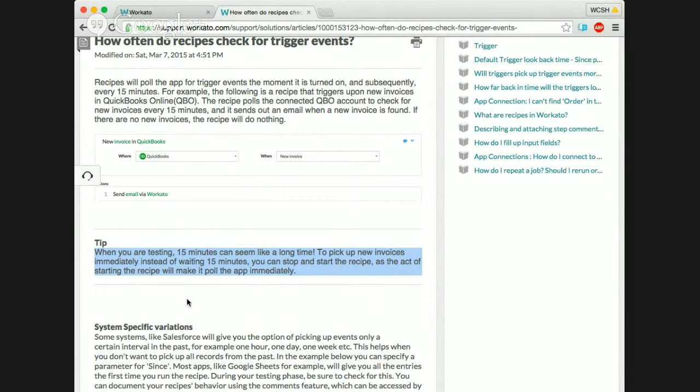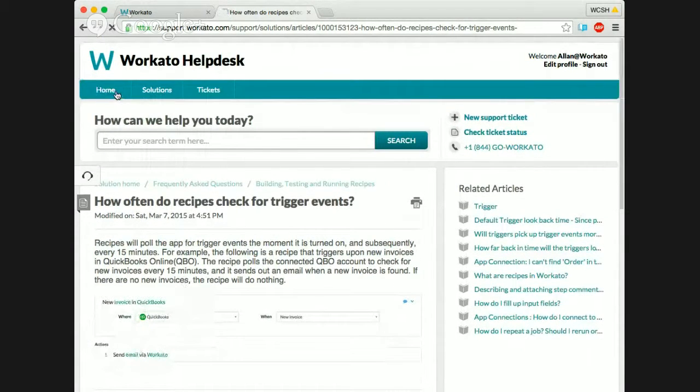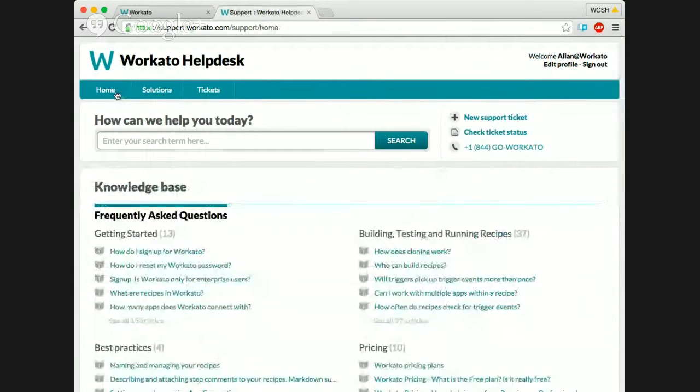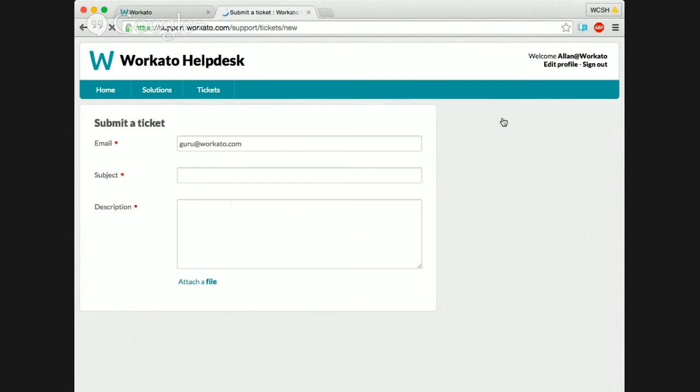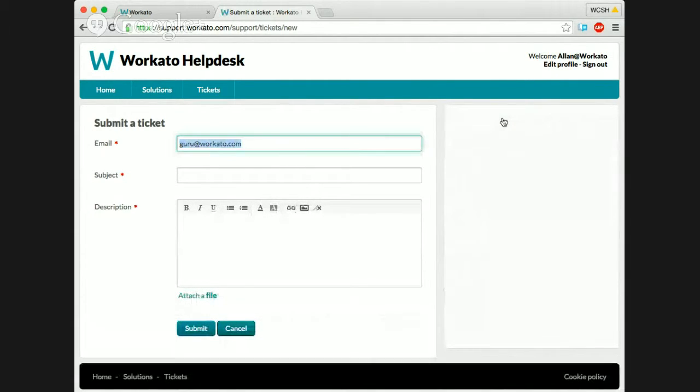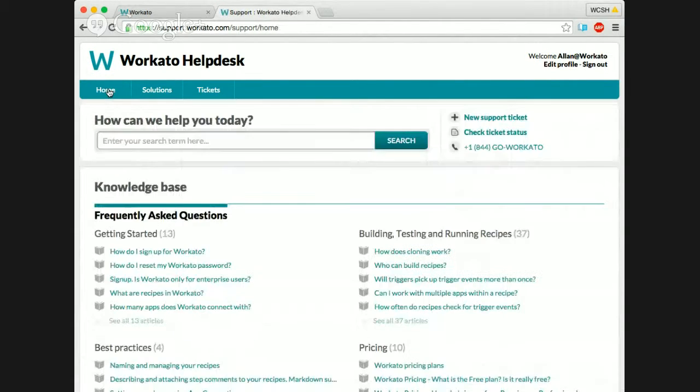So do really check out our help desk panel. Our support team has been constantly adding a lot of these commonly asked questions from our conversations with many of our users, and you may find many of them there. However, if you can't find some of these solutions in our support help desk, simply create a support ticket and we will get back to you fairly quickly.